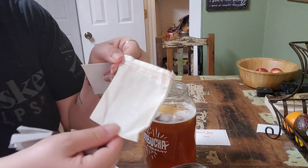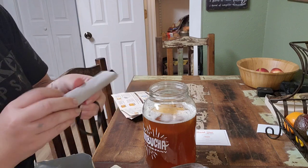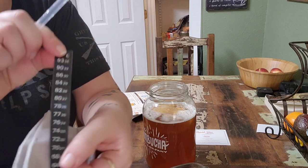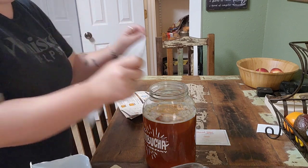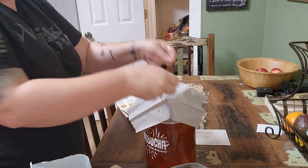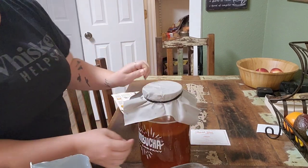That's a cute little drawstring. Look at that. That's cute. It's the little things. I get excited easily. So, some pH test strips, it looks like. So that's cool, so you can test it. Capper. So now I'm just gonna put this cloth over it with the rubber band. Oh, what happened there? It's really blurry.